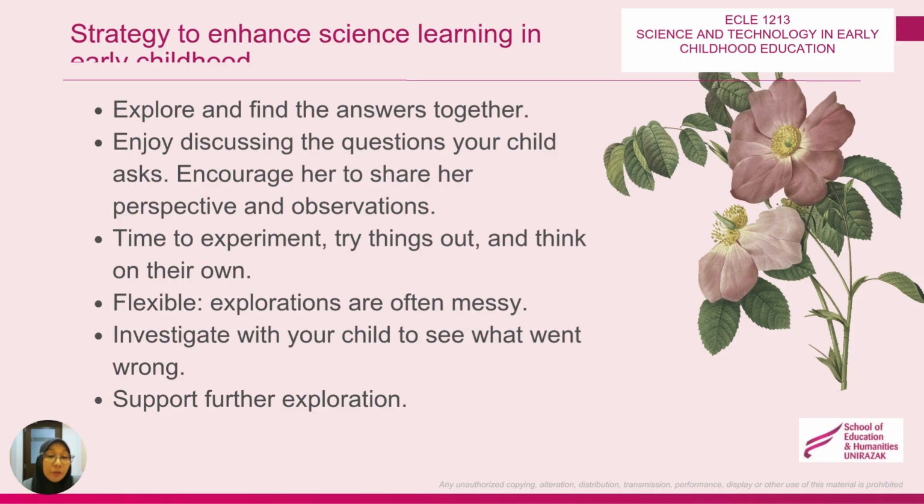Now if something goes wrong, investigate together with the child to see what went wrong, to understand what went wrong. Together with the child, try to find the answer, because this supports their curiosity and encourages further exploration. So this strategy not only makes science enjoyable but can also foster a love for learning.